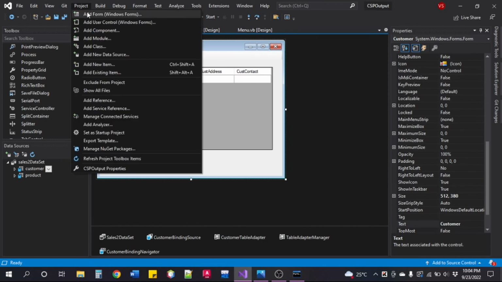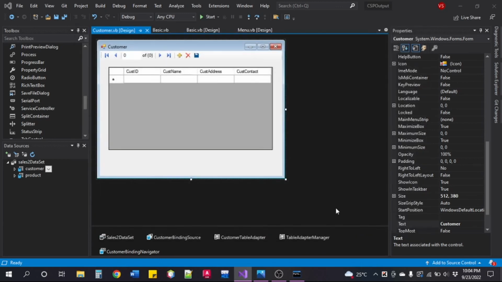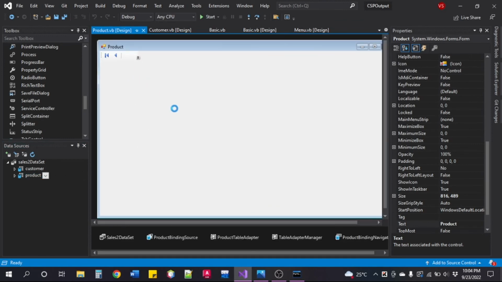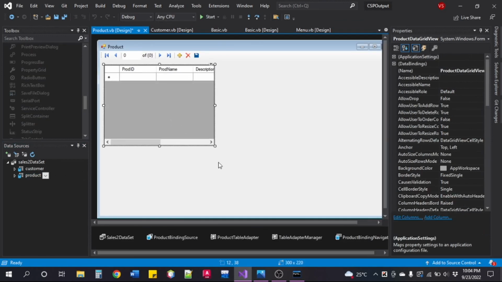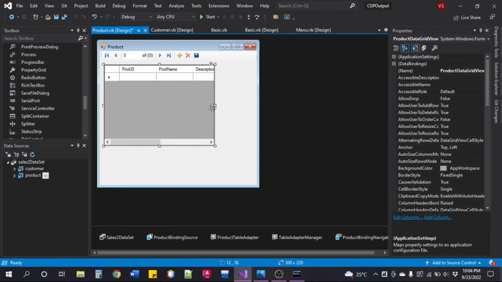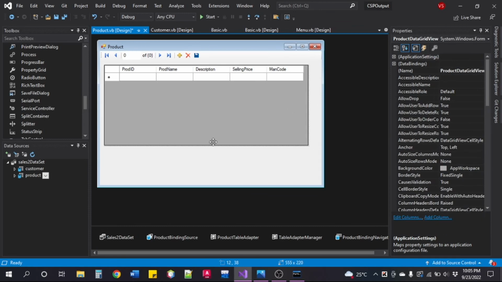Then go to project again, add form, Windows, rename it as product, add, and click and drag the product table here. So let's resize the form again. It's enough to show the entire table.